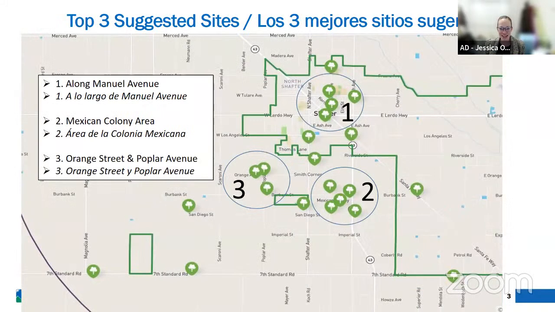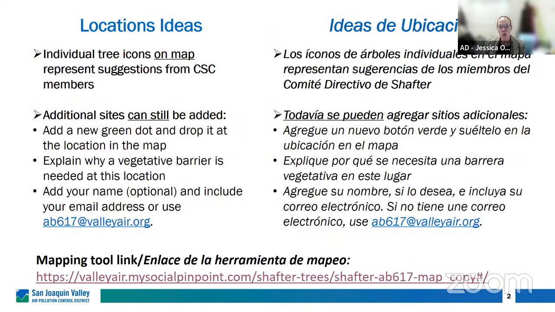So now I'm going to go back to the beginning because we did have a mapping exercise Dr. Ramos was just talking about. I'm going to open it up in just a minute. We definitely can continue to take feedback, so I'm going to quickly explain how we can get feedback. I will open the map in a second and orient you to it, and let you know that this will also continue to be an open tool. We will not close this. We will continue to take feedback from you all.